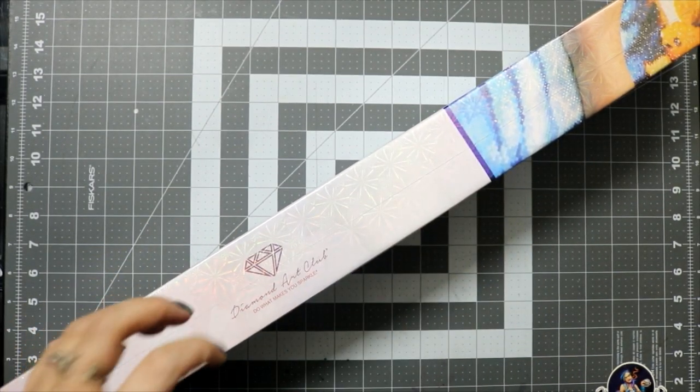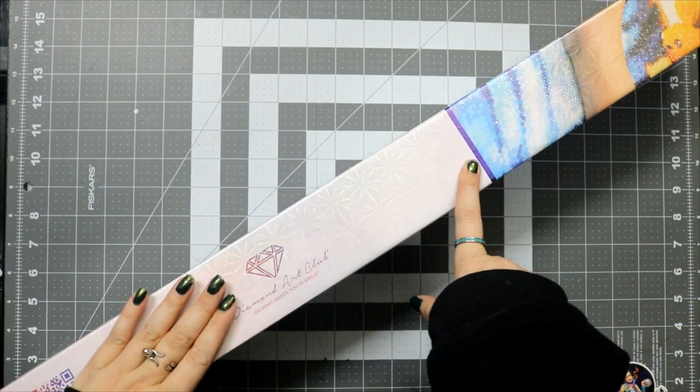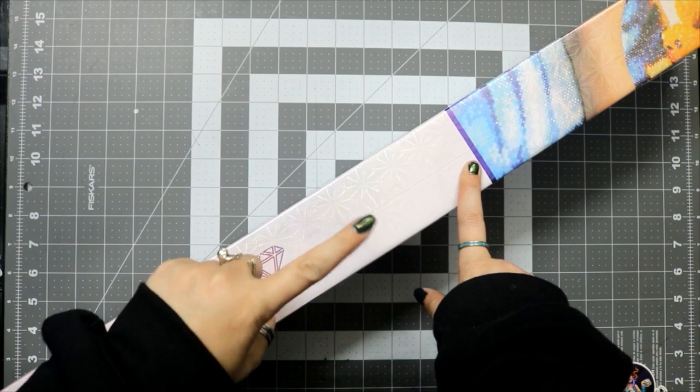And we are doing an unboxing today. This is a Diamond Art Club square. You can tell by the blue ribbon. And before I get started, anything I forget to mention today can be found in the Diamond Art Club product tour video up in the eye right now. Okay, here we go.